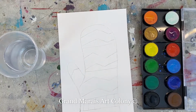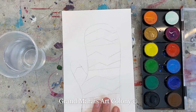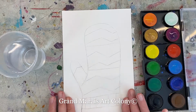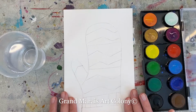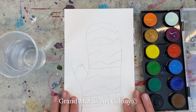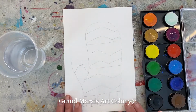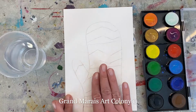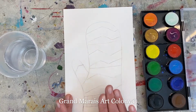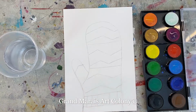I am going to think about what colors I want in my mitten. The only thing that I would pay attention to is the background of your painting is going to be the sky. So for most of you, I think that means it will probably be blue, or maybe it might be gray or kind of a purple, or you could make it a different color. But if you're gonna make it blue, then I wouldn't put a lot of blue in your mitten, because then it won't stand out as much. That doesn't mean you can't use blue. I just wouldn't use a lot of it.